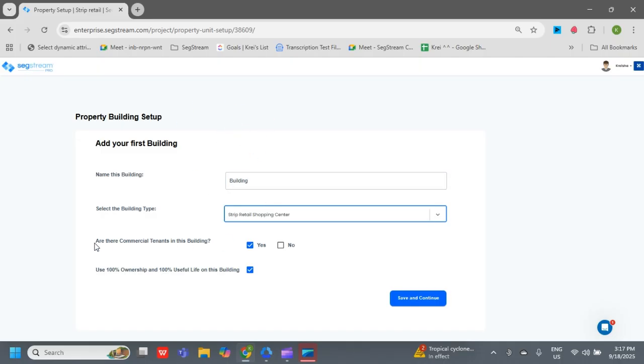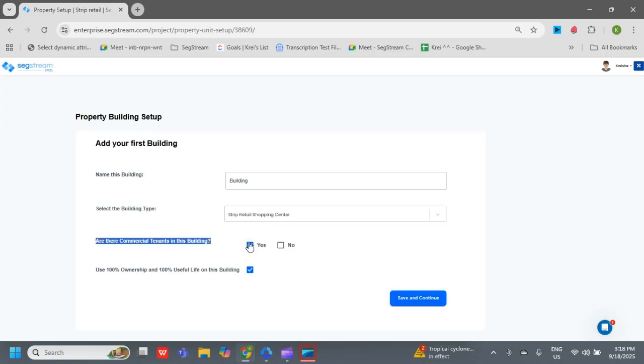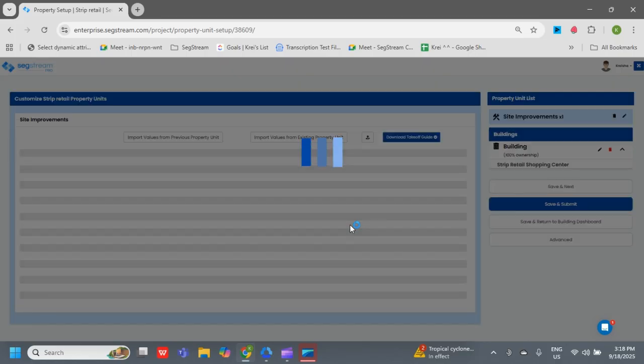As you can see, for this question, the yes checkbox is the default checked checkbox. So when you save and continue, you are directed to the tenant setup page. But when I was creating the property, I wanted to have 0 tenants, so I just clicked on back. So basically, I entered this form and just clicked back, and then for this question, I checked the no checkbox, and then clicked save and continue, save and continue, save and continue, and then submit.